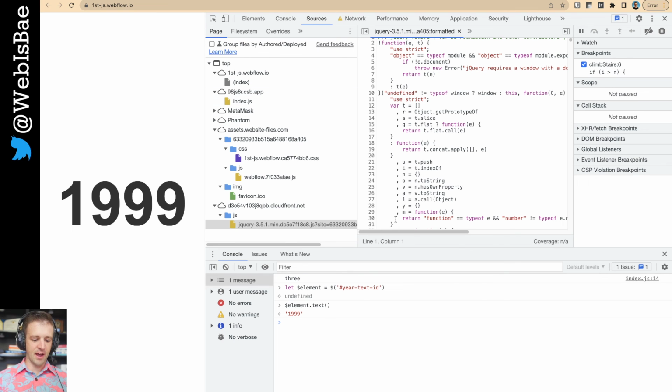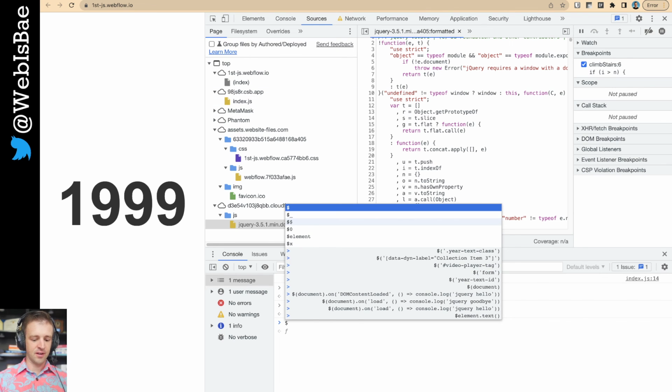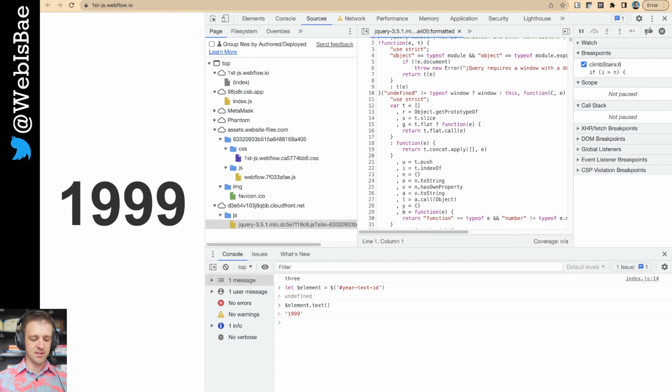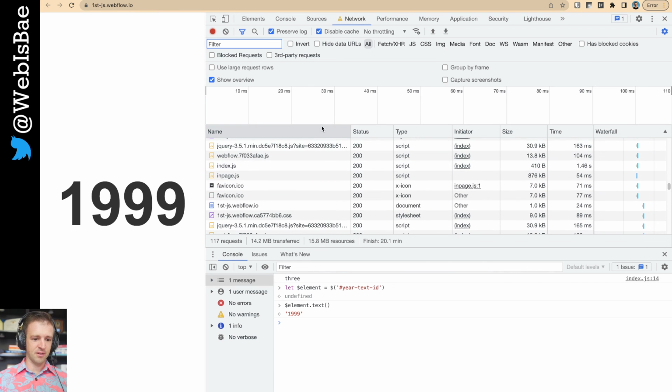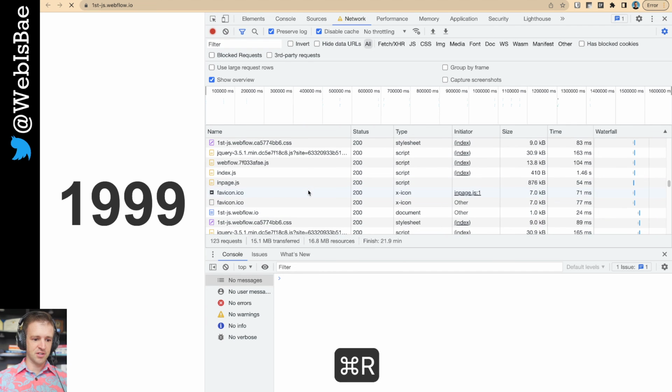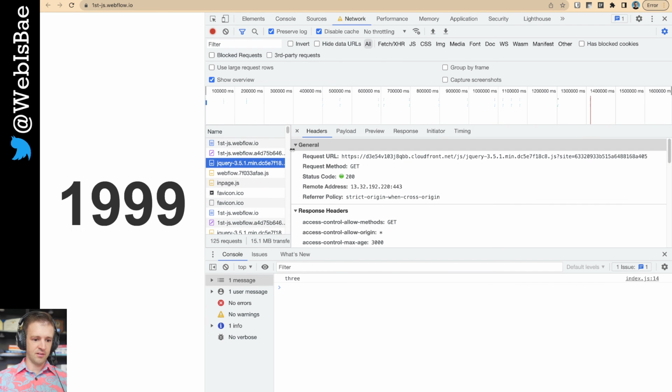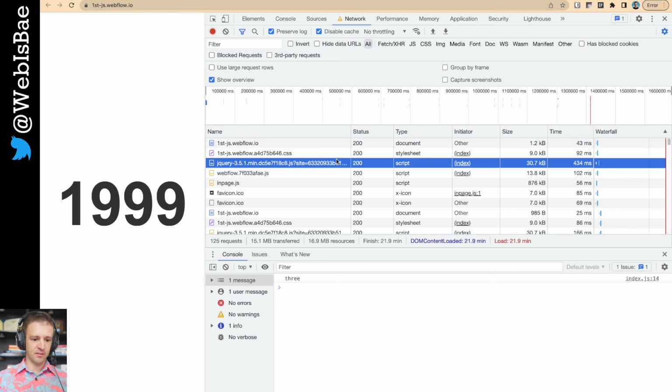And so that's why we have access to this dollar sign. And jQuery is honestly all over the web, so there's a pretty high chance that it might be cached on your user's machine anyways. What people complain about is if I come to this Network tab, let's refresh, and you can see it's loading jQuery here with this network request. So it's a 30 kilobyte file that's being added.